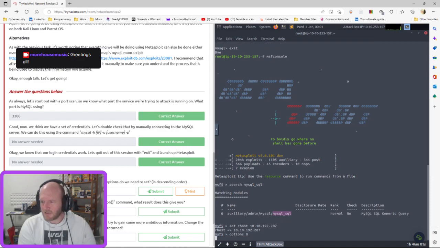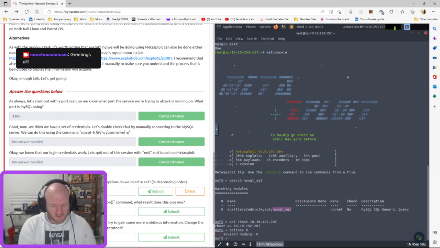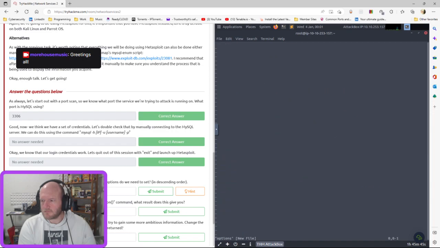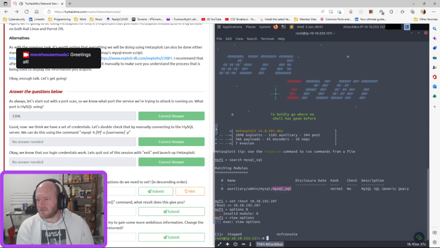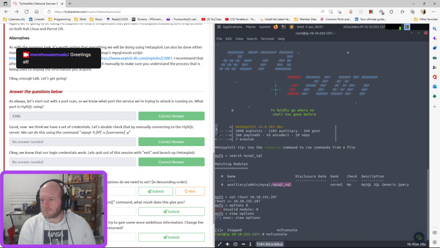Options 0 or module 0. Let's see, invalid module. Okay, so let's try view options. Well, that definitely wasn't right. Control Z. Warning, change in a read-only file. Okay, there we go. Back to here. msfconsole. I could have done use 0.